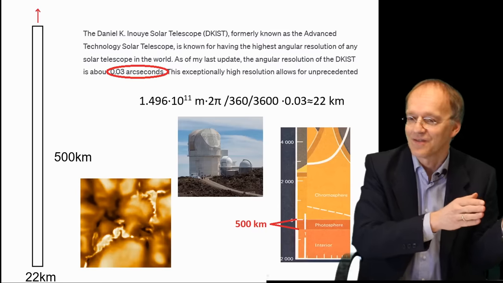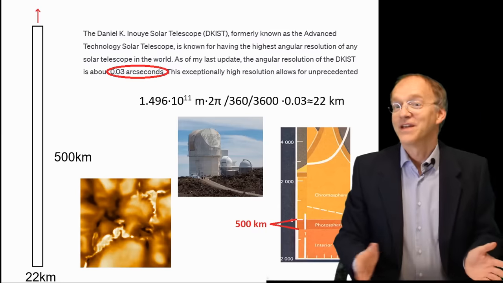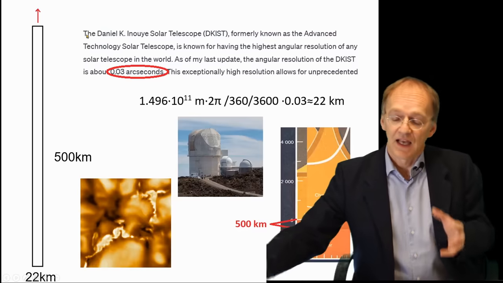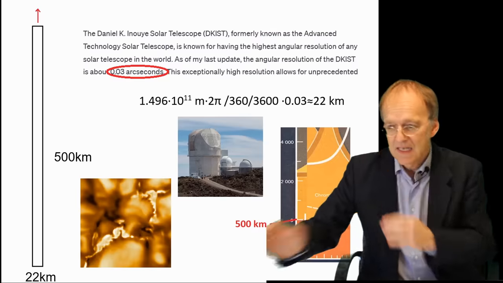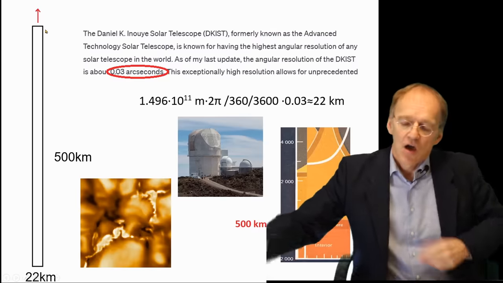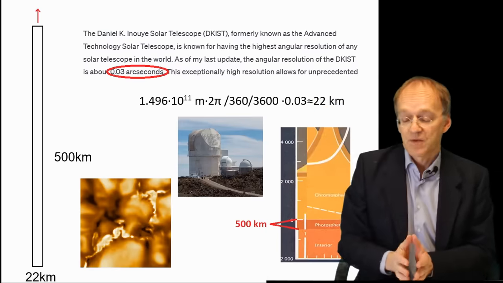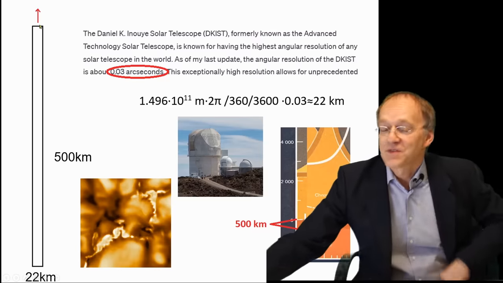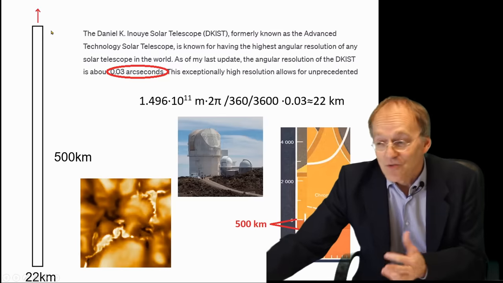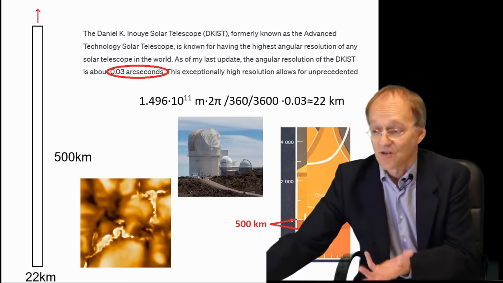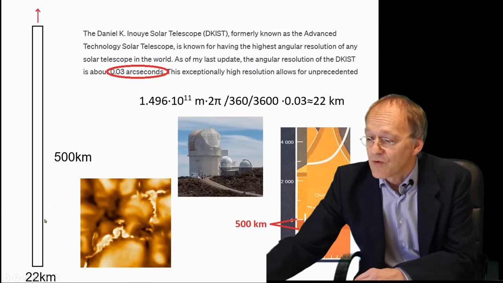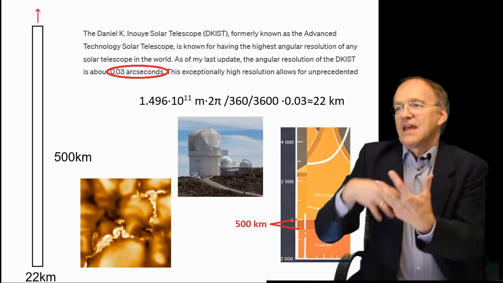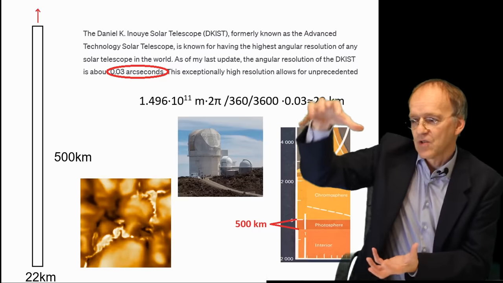Compare this with the model of the solar atmosphere I showed you before. Do you see the problem? All this would mean that the light coming from one pixel is formed in a region over a depth of about 500 kilometers but with a width of about 20 kilometers. Now imagine here is one region that forms a bright pixel and then the adjacent region which forms a black pixel or a darker pixel. Again you would have a region of material over 500 kilometers in height and only 20 kilometers in width. The material collaborates to form that visual impression.